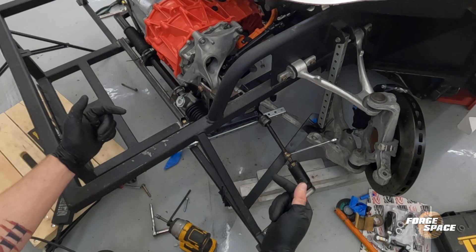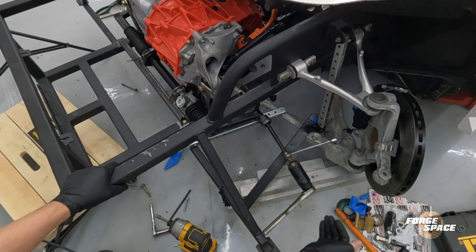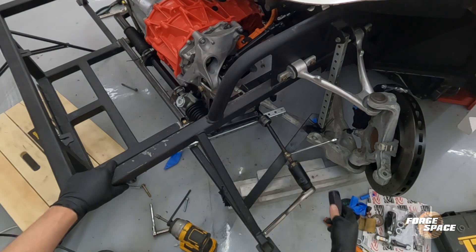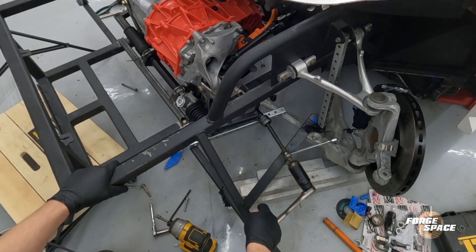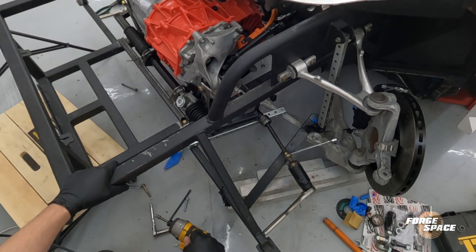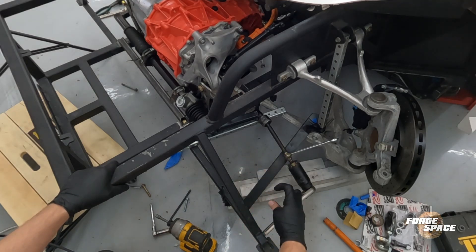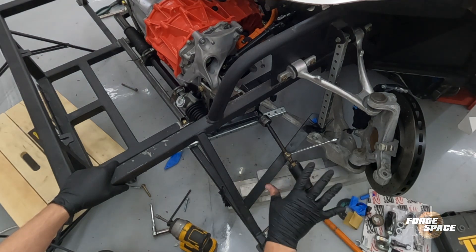Next thing, we need to toe this in quite a bit — it was toed out significantly. So I've shortened this by about an inch and a quarter, and then we're re-threading the entire tie rod all the way down to where it's got the adjuster, and then we're gonna put on our bump steer kit. I had to take and weld the die to a big half-inch drive, and then in order to get it to hold while I'm tapping it, I have to take a deep socket, cut it down, just so there's enough surface area where it's not gonna slip. We're gonna finish this up and then hop on the other side after we get this all tied up.